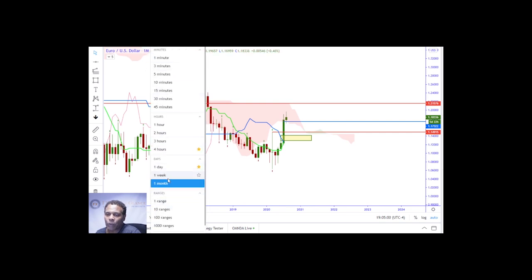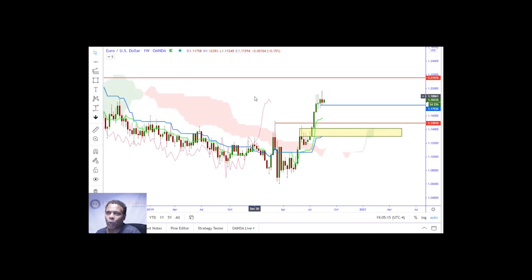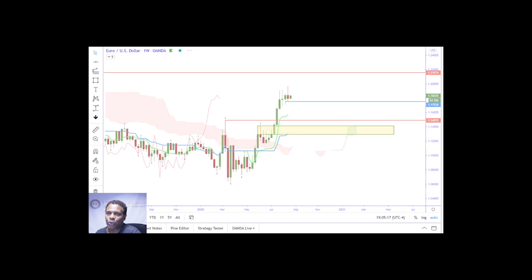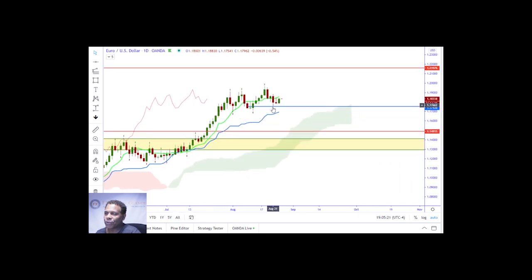Let's go to the weekly. With the weekly here, I'm looking at this level right here and probably looking to short back to either this point at 114.915 or this zone right here, because the market's trying to drop back to the downside. So this is basically a correction from the weekly time frame, which would be a bigger trend on the daily time frame. Now, what would have to happen is we close below this fractal.